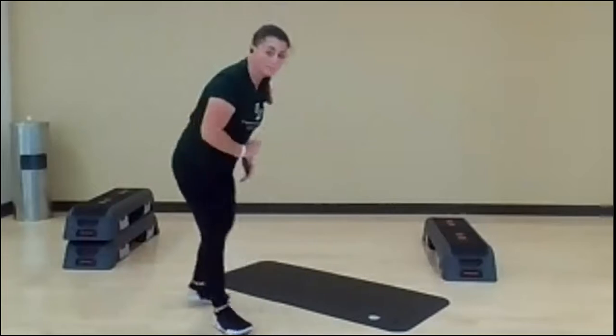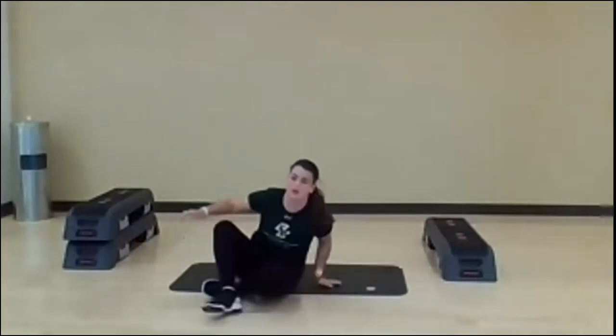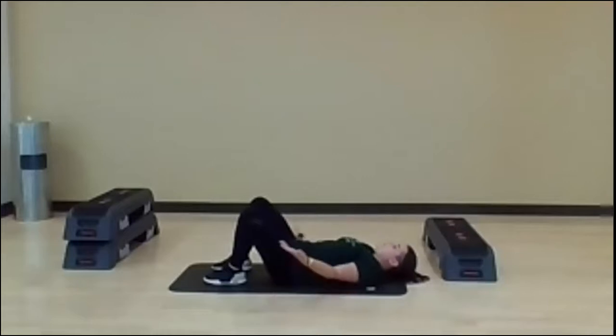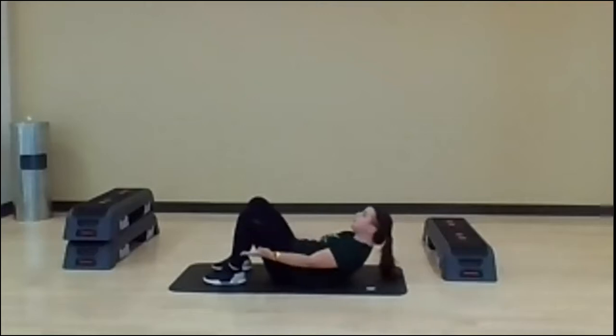Next up, upper body pulse. We're laying on our backs. Feet planted on the ground. Waiting for that bell. Palms face up here. Go for it. So taking the shoulder blades off the bed and doing little tiny pulses up here. Don't let the shoulder blades return all the way down. We're going to keep them just a little bit lifted.